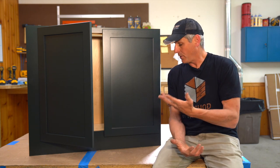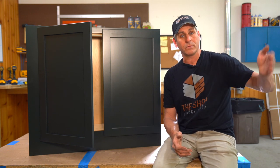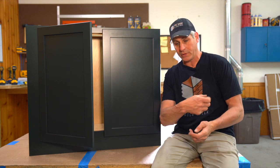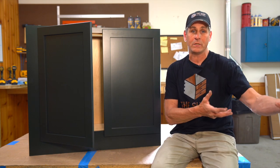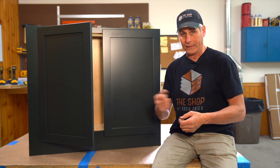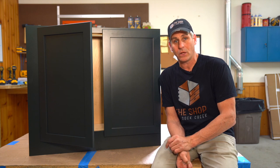Some other things to be aware of on the quality side: a lot of the colors, like the darker ones such as this Rockwood Shutter Green I have in front of me, are shot hand spray. Conestoga has a massive finishing operation with seven or eight robotic finishing stations that create very uniform paint quality. But many of these custom colors are shot by hand on a table offline, because they're not going to set that giant machine up for one job. So there is a little more variability — you may see a small speck of dust or similar with these colors compared to Conestoga's standard 16 color tones. Be aware of that and order a sample door to make sure you're comfortable with the quality.